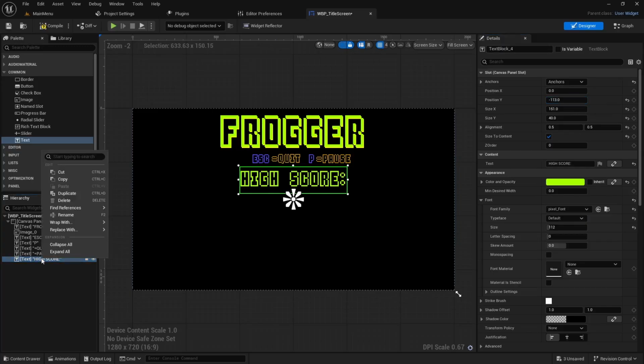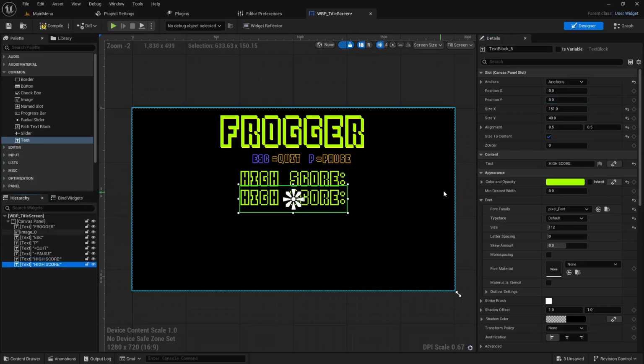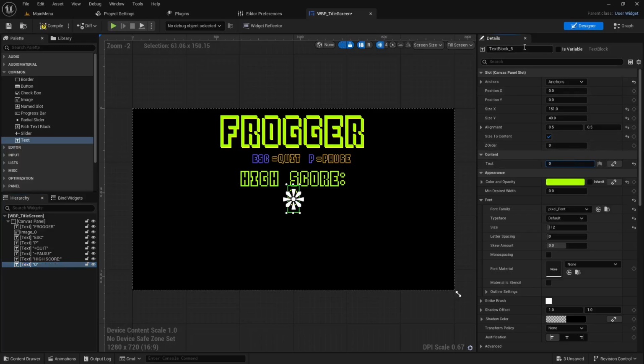And then we can duplicate this one. And this is actually going to be our score. So instead of a text block, we'll make this something just called our, we'll call it our high score. And we're going to check the box for is variable. And I already forgot what the Y value was, negative 113.